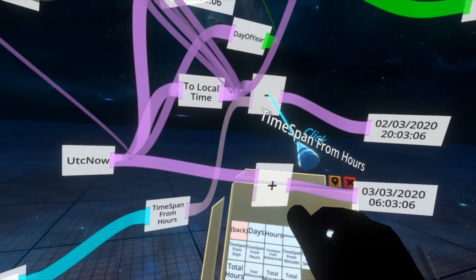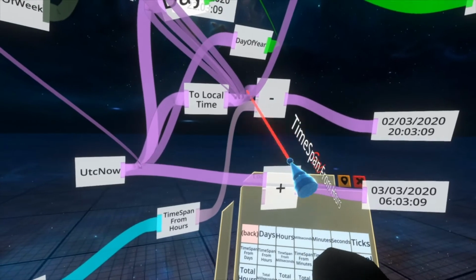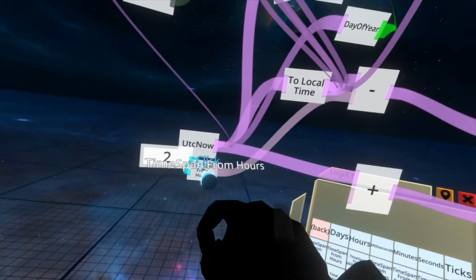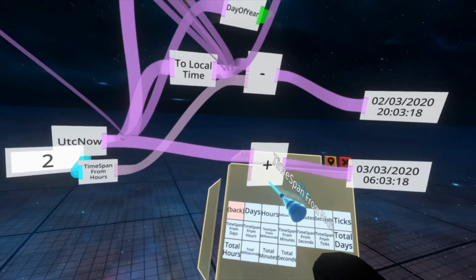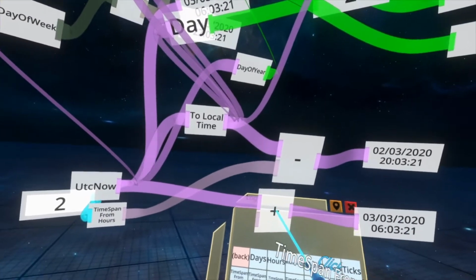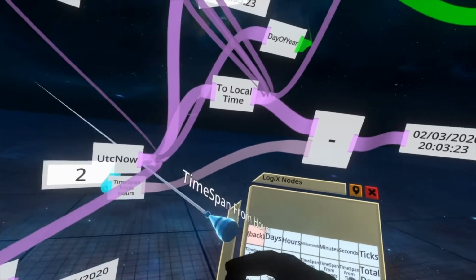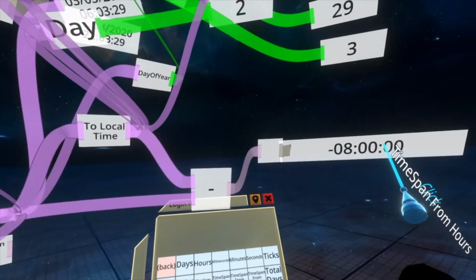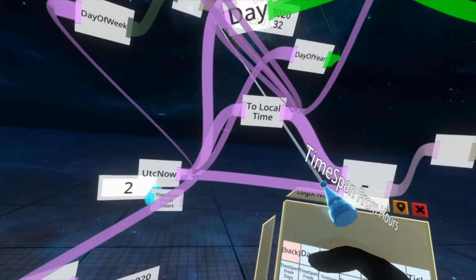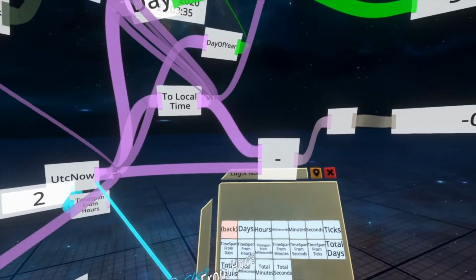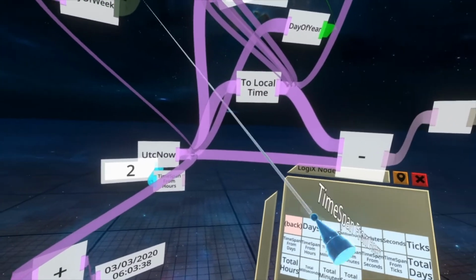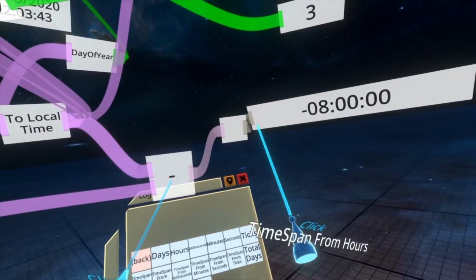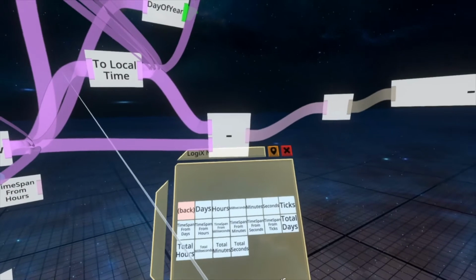You can also add and subtract date times together. So here if we did, let's do, I wonder what happened if we did this. No, we can't add, we can minus, that's right. So I made a mistake there that we can't add the bright pinks, but you can subtract the bright pinks here. So if I did this, it'll give us a time span out, so the difference between 2 times. So if you wanted to create an alarm clock or a stopwatch, for example, you could write to a variable the UTC now twice, minus it out, and then you'd get a time span out. So there you go.